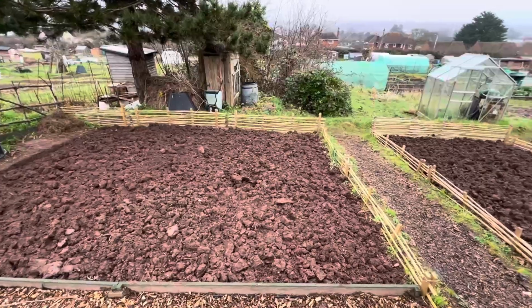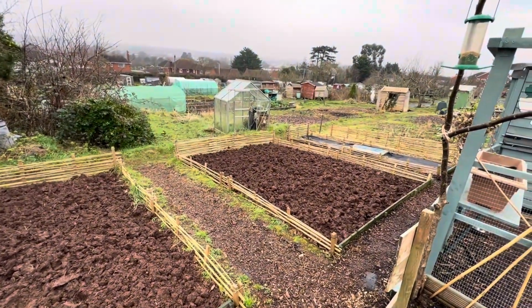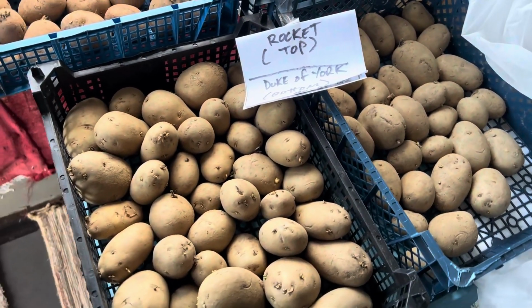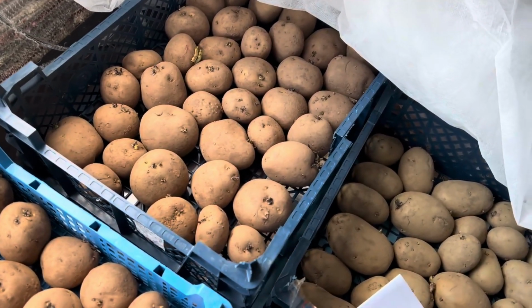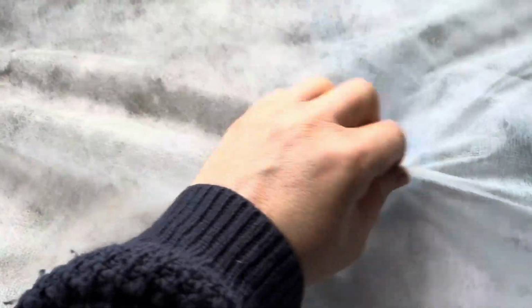There's the 2 plots. The smaller plot there will be growing golden beets. And here are our early potatoes. They are currently chitting in the shed. We're going to let them chit for about 6 weeks, just to get a head start on the growth. We have covered them in fleece as well, just to make sure if there is a frost, they're protected from it.